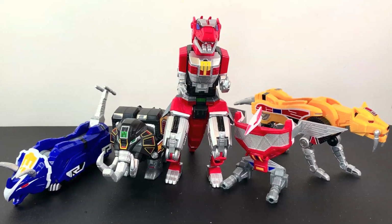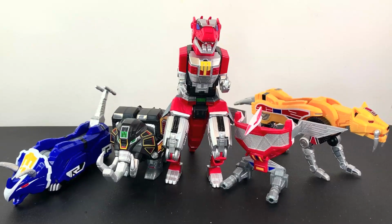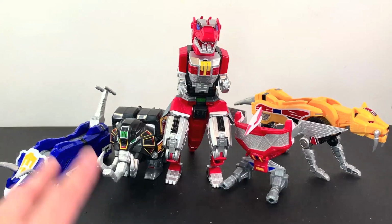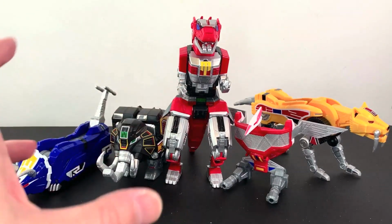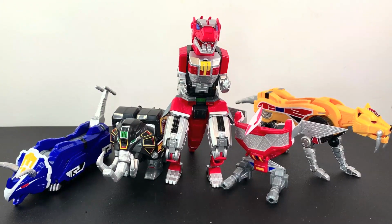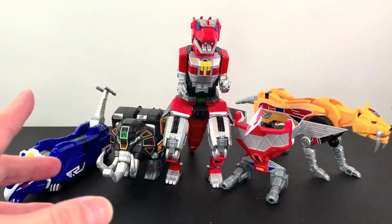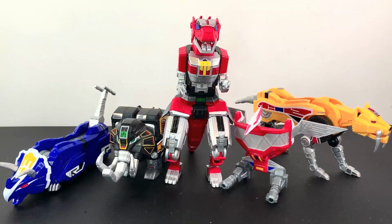I do want a set of figures of the Zords to keep as Zords, you know, not just like regular action figures, but like one of these combining ones. So this might be the one I do it with. I'm not 100% sure yet, but I'm thinking about it. But one last thing here.